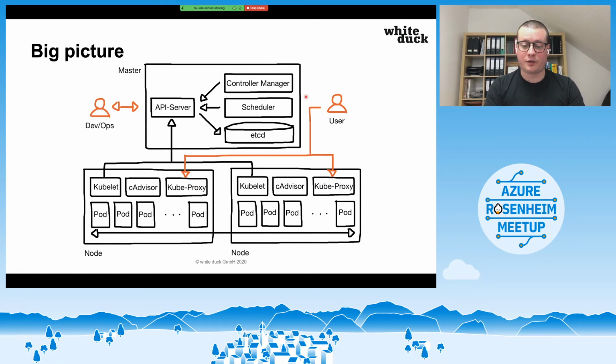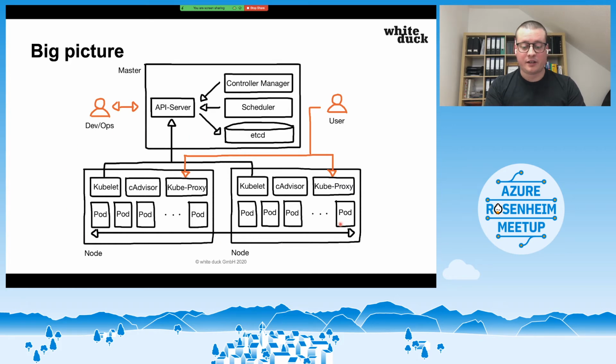Then we have the controller managers, as I said, the replica controller manager and the deployment controller manager, acting on those resources in the API server. We have the scheduler, the process which decides on which node in our Kubernetes cluster a pod gets scheduled. Based on the metrics of the cluster, it defines the information, puts it back into the pod resource, and writes it back into the API server. The etcd is just a key-value database where the API server persists its state.